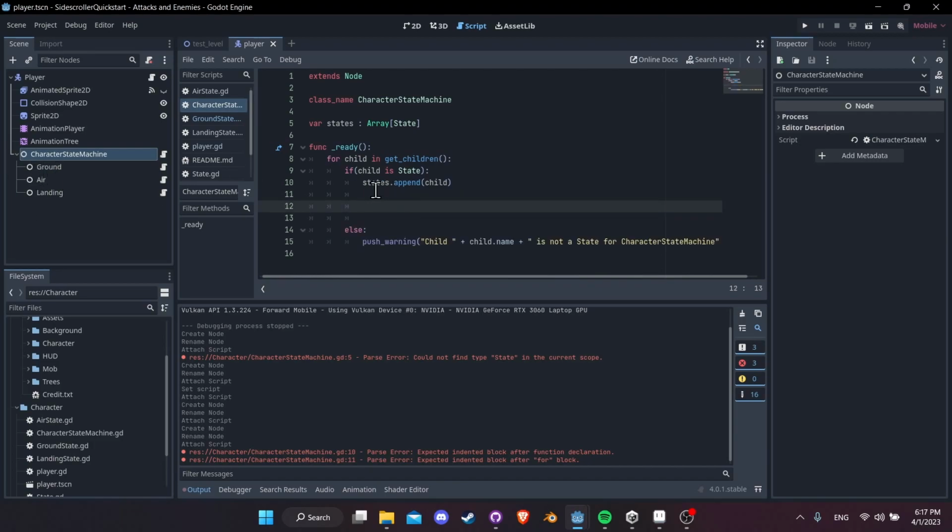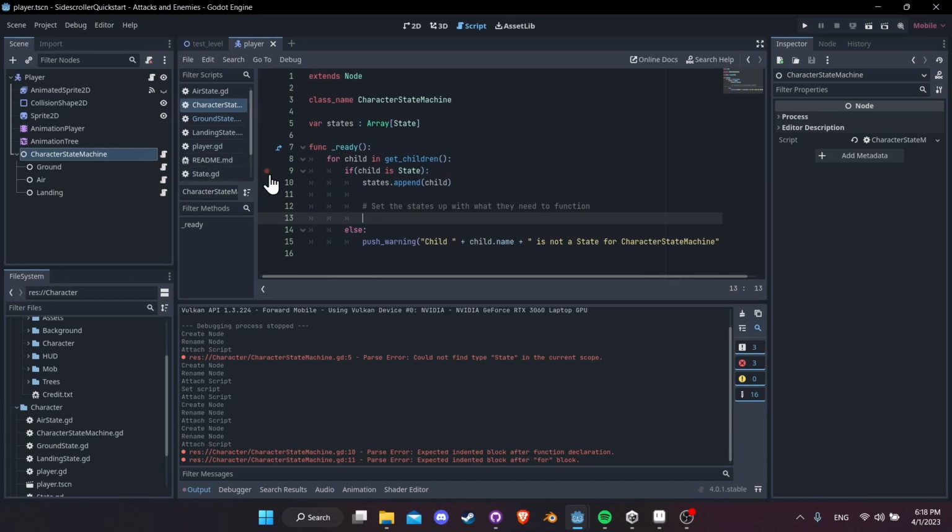So later you'll see that for these states, we may need the states to know about certain things in our player scene, such as the animation tree, or maybe the character body 2D, the root node, in order to do things like move the player, add jump velocity, that sort of thing. So I'll set a little note here that will set the states up with what they need to function. After we acquire the states and verify that they are a state, we can just set them up on our state machine's on ready function. So let's make our states useful.